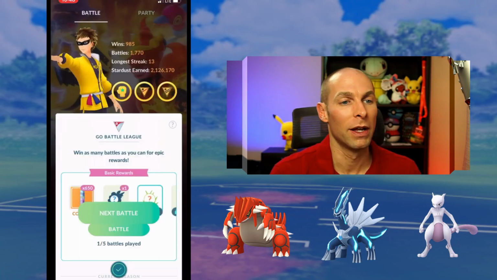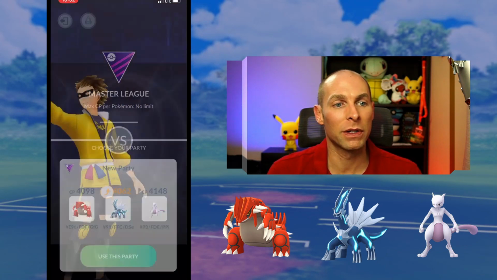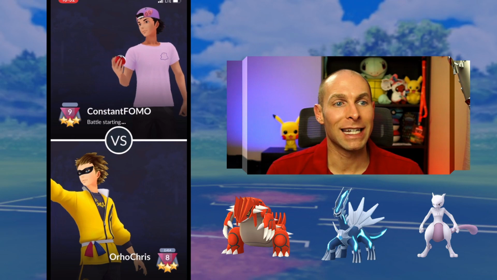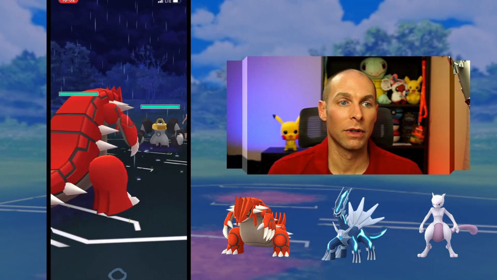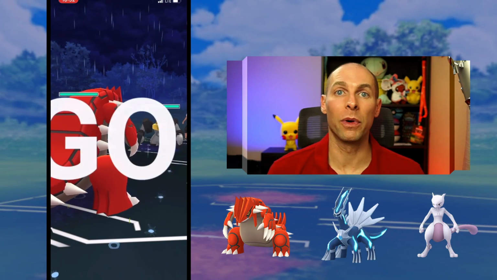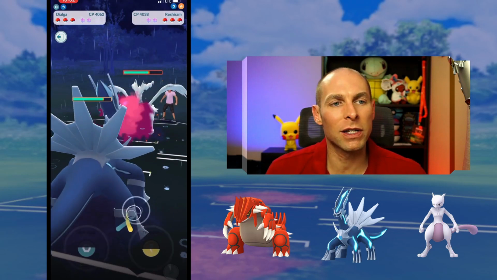So we're able to pull out the win by the narrowest of margins. Again, very close matches. GGs to the opponent. And now we've got constant FOMO, fear of missing out. Ain't that the truth? These constant events that we've got going on with Pokemon Go are also something that I've struggled with, the FOMO. So a very interesting pick, Reshiram.